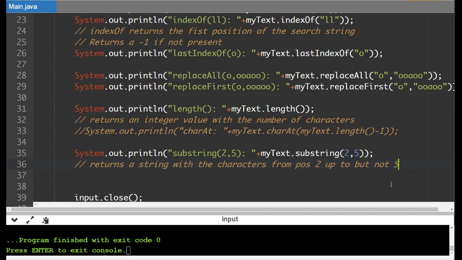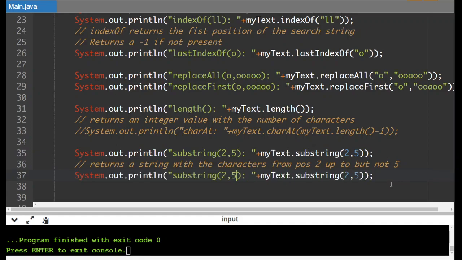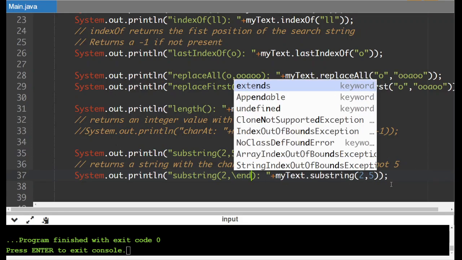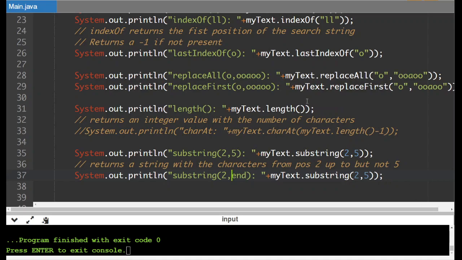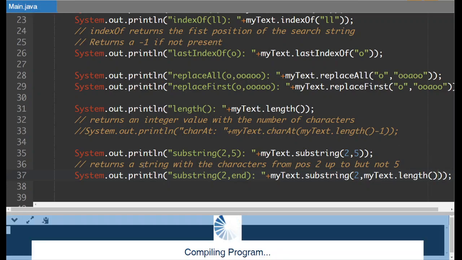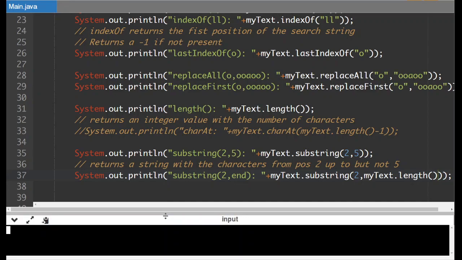This is actually a useful thing, because imagine that I wanted to go from 2 to the end. I've always theorized about why it runs this way, and I think it's so that you can do this. I want to go from position 2 all the way up to the end, and as opposed to charAt, this actually works totally fine.